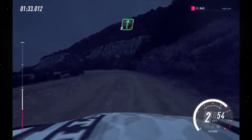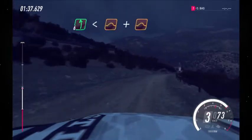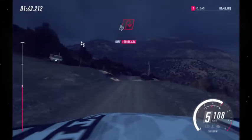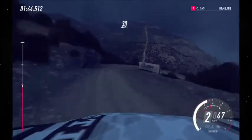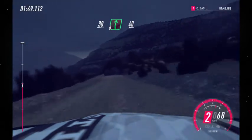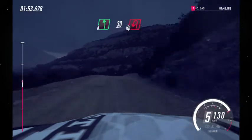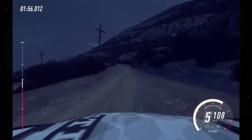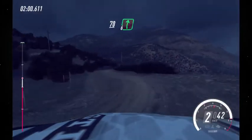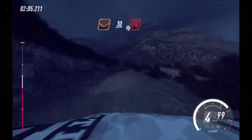And six right, into six left, opens of a crest jump, and slow crest jump, into unseen, tight ebbing right. Keep left of a 30, six right, 40, middle of a crest, into six left, slow 30, unseen, ebbing left. 70, six right long, to bump and dip 30, unseen, tight ebbing right to tree.